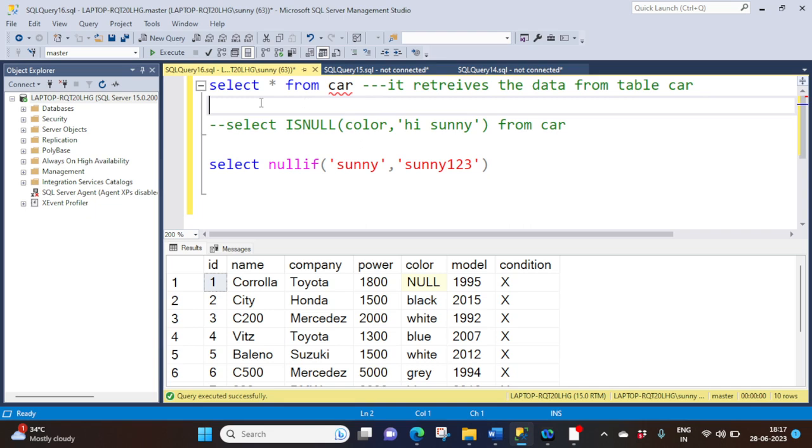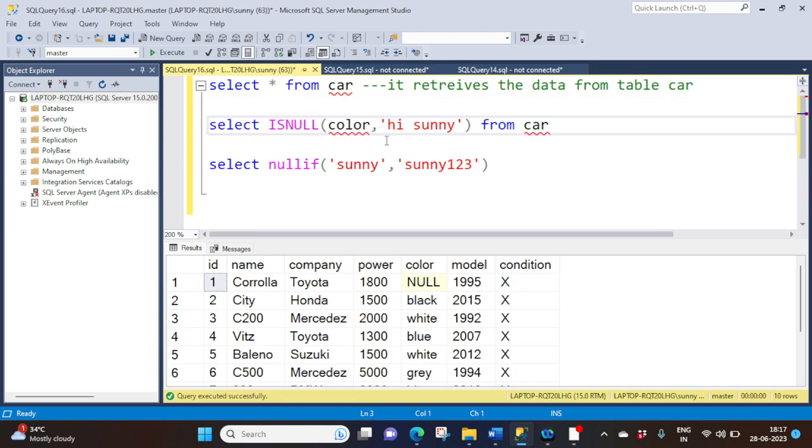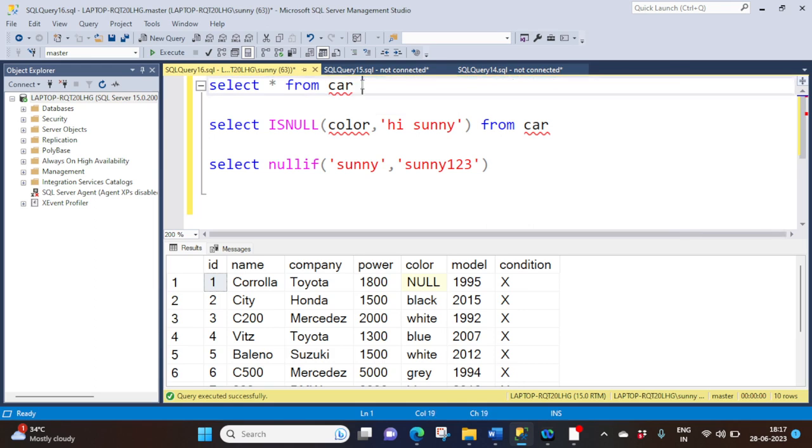So this was single line comment. Now if we have to comment all the three lines, we will not comment each one separately, because there can be multiple queries, there can be thousands of queries. So at that time we use multiple line comment. How do we use multiple line comment? Slash and then star.